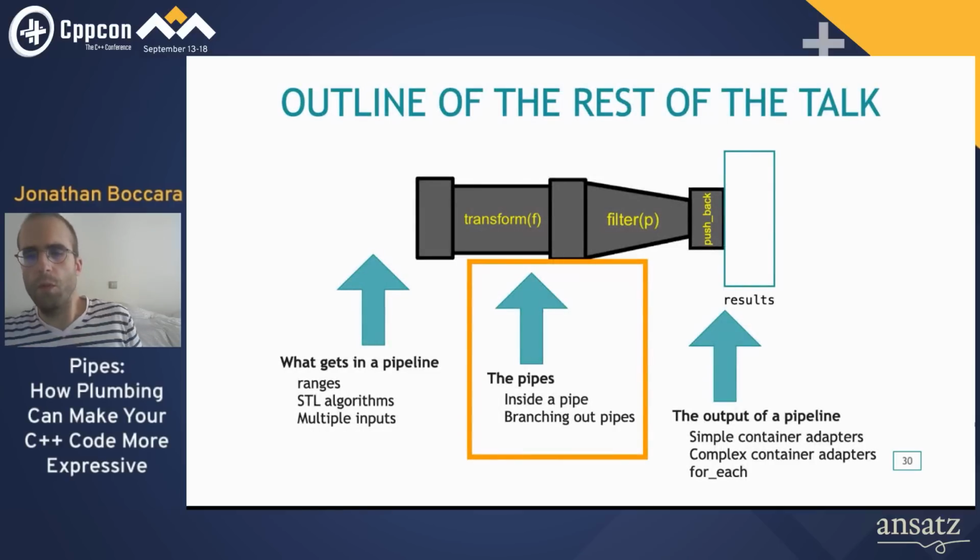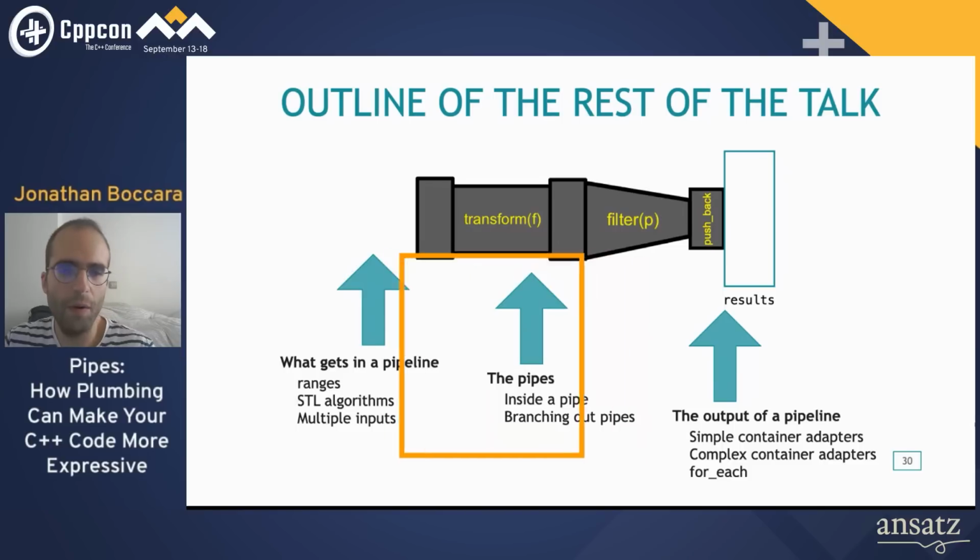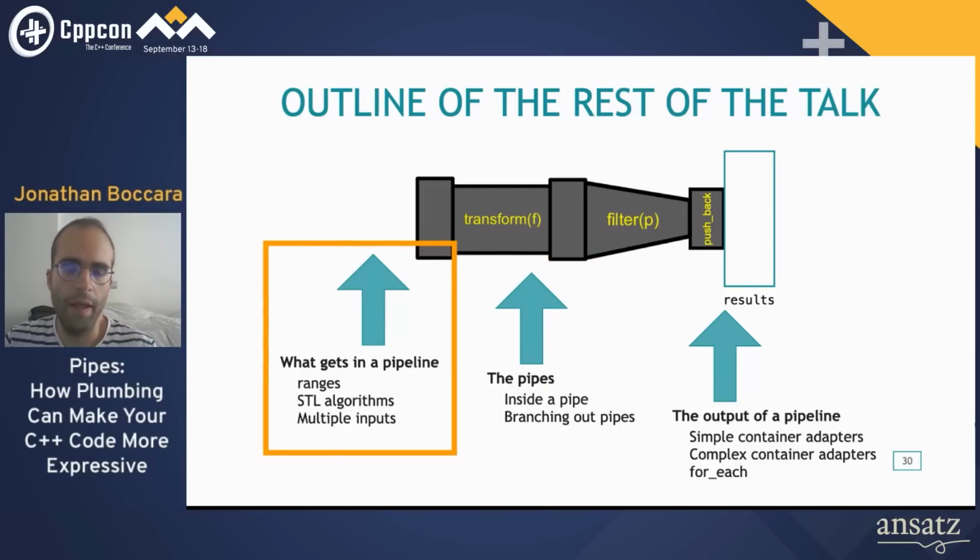But this was what's inside of a pipe, which are specific to pipes, so an easy way to implement them, and we can potentially branch out. Now, if we think about what gets in a pipeline, how can we benefit from the fact that we're pushing to the pipe? How can that benefit capturing inputs?